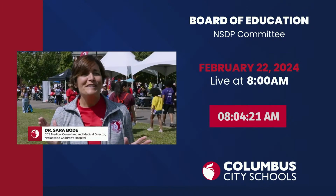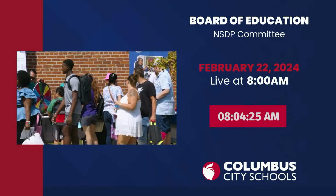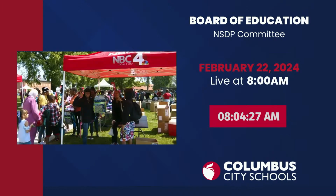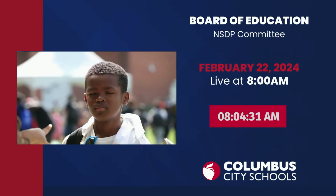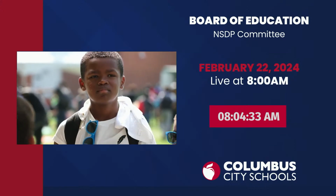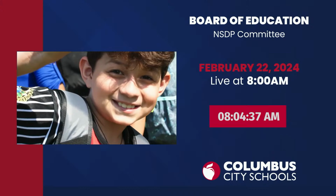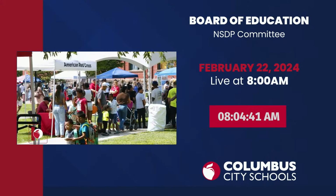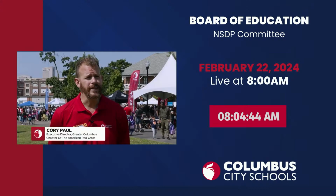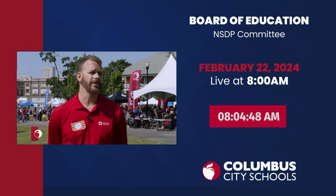Every healthcare entity that we have is here, and we're all working together to be able to put everybody in one place on a beautiful day like this and just be able to identify and help everyone that walks through these lines. To be able to reach 10,000, 13,000 people in one day is more than what we can do throughout the entire year throughout outreach. The diversity of the folks that are here, the amount of interest that people have in the Red Cross and all of our community partners is really encouraging and inspiring.